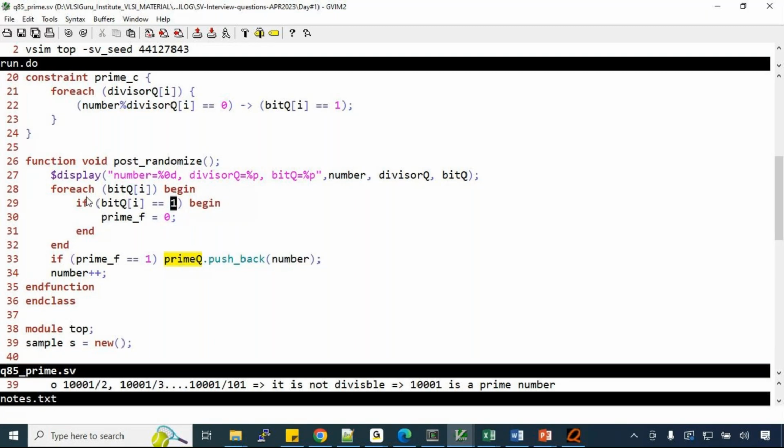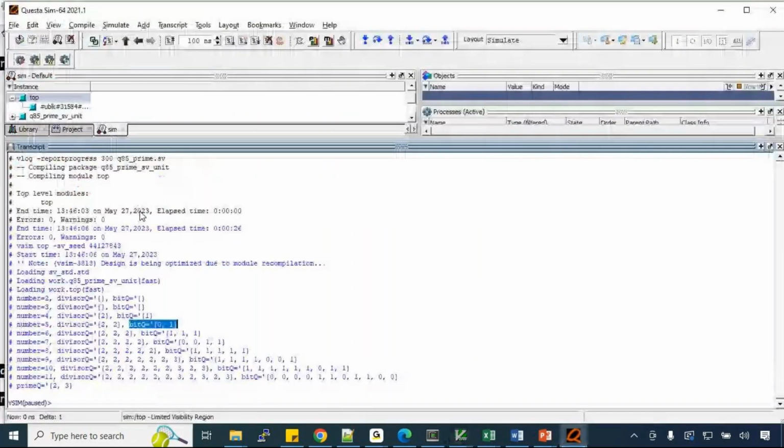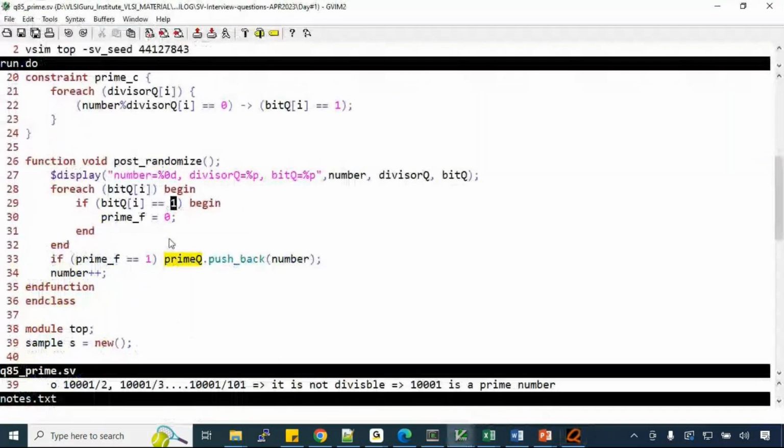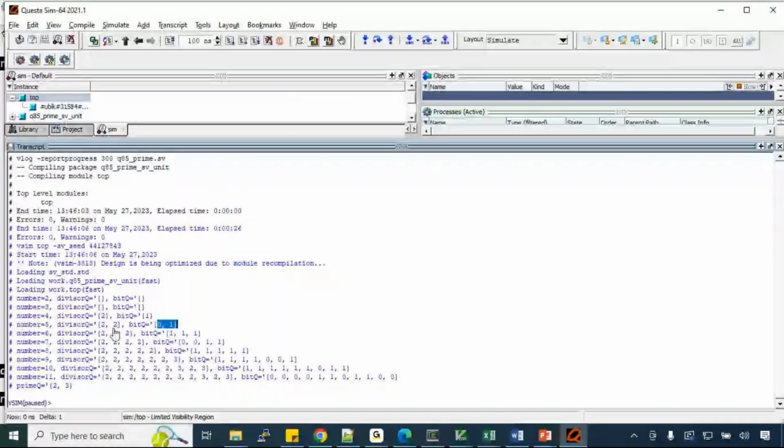See, for each of bit Q, if bit Q of I equal to 1, how come it got divided here? This 1 shouldn't have been there. You agree? 1 shouldn't have been there.